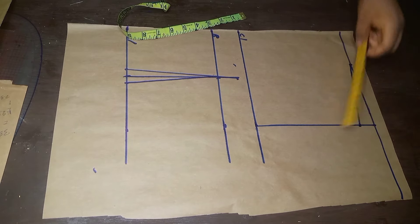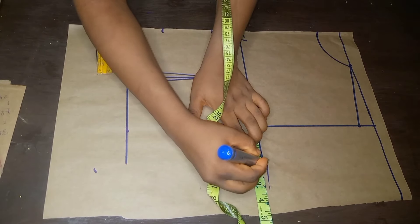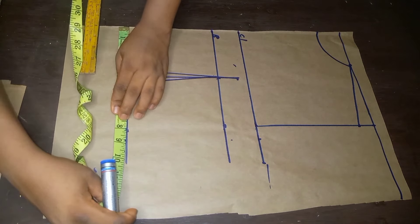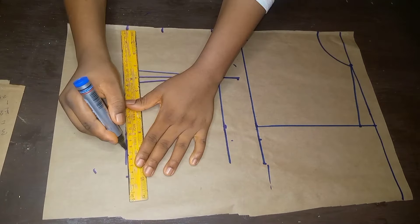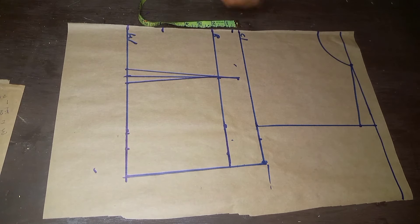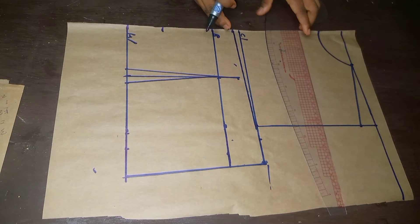I'll take the neck width — 3 inches — then create my shoulder slope connecting from that neck width down to the 1 inch. Once that is done I'll place my tape on the chest line, mark my bust divided by four, and place my 1.5 inch for sewing allowance. I'll come to the waist, input the waist measurement, replace the 1 inch I took, and also add 1.5 inch for sewing allowance. Then I'll connect the lines. I'll place my tape from the chest line and come down by 0.5 inch to give the back bodice a fitting shape.